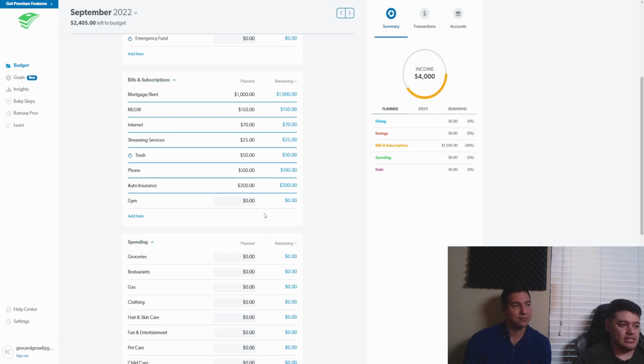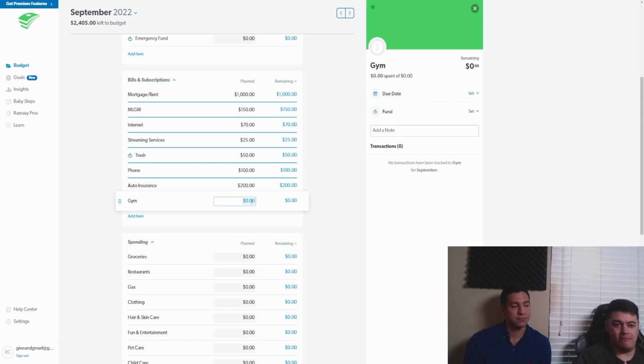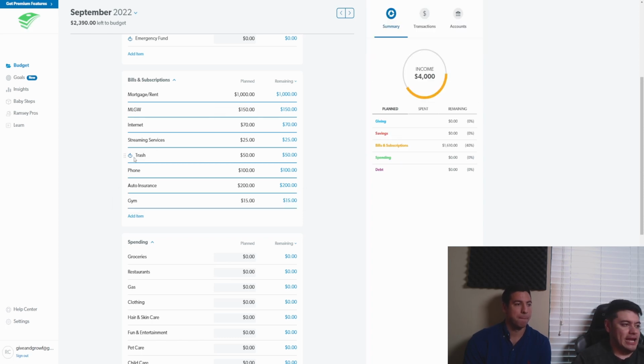So let's say your gym is, for example here, ATC is like $15 a month. So you do 15. Is that including your spouse? Oh yeah, if you have one gym that they all go to. Now, if they're separate, let's say hers is like 20 and yours is 15, then you'll just make this 35 essentially.